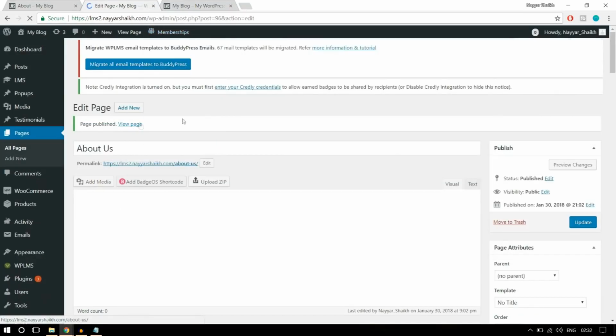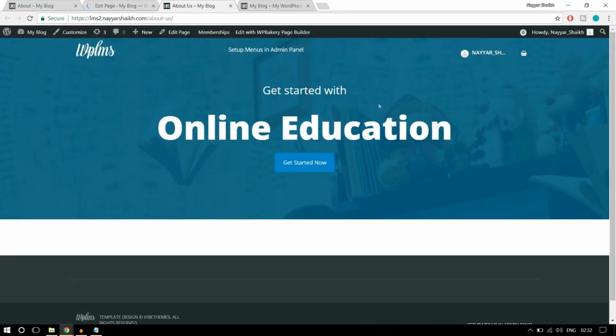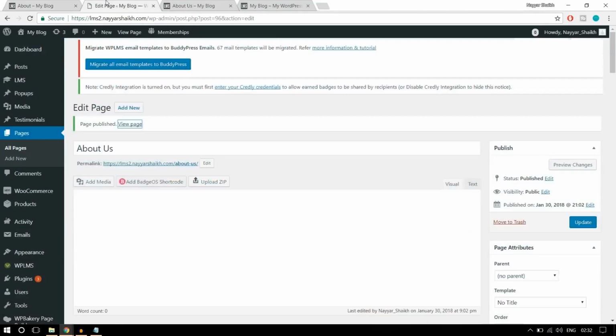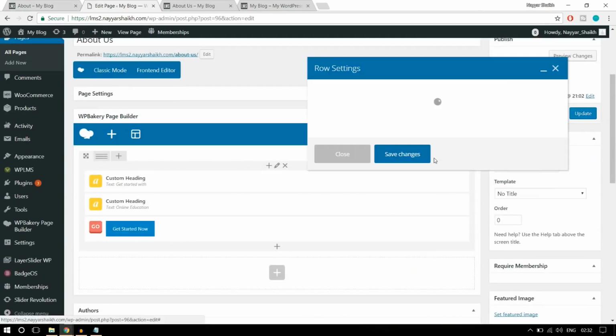Now let's open this page in a new tab. So you can open this link which says view page in a new tab. Let's see how this page is looking. Okay, so this is looking nice, very beautiful. Now the only thing which I think is left is we need some more gap at top and bottom. Like here we have a nice amount of gap at top and bottom. So it was, I guess, 100.